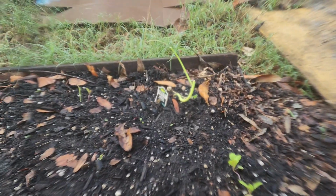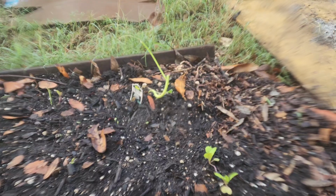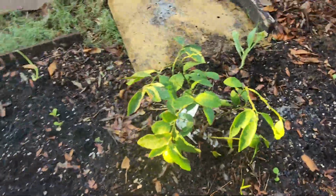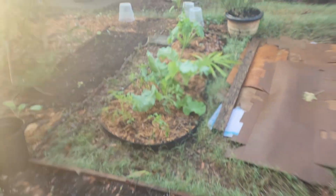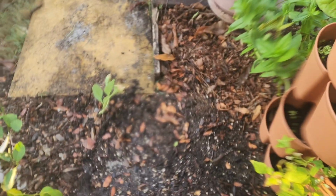Onions over there and a few brassicas scattered. They were kind of stunted. I bought that Morris Heading cabbage, you see what it looks like. But I bought it because all these right here were so stunted. But I've been babying them and they're making a comeback. But look at those greens over there and that tomato. I'm gonna put a brick right here so that I can walk through here.